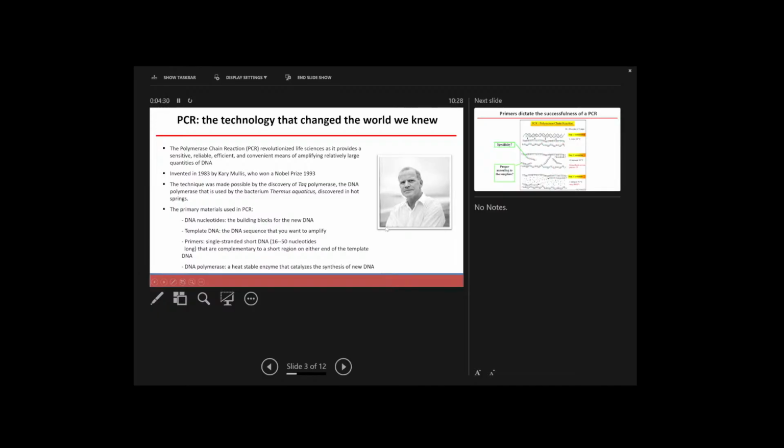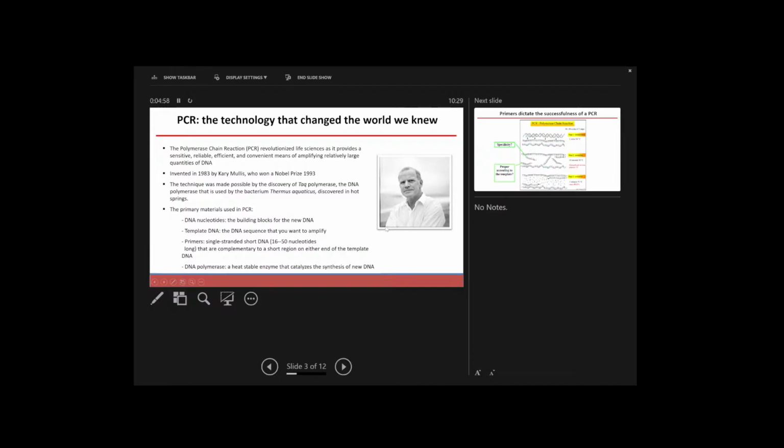There is a very good paper in National Geographic channel. एक काफी अच्छा article है that tells more about PCR, but since today's focus is more on primer designing, but all of you can look up how Carey Mullis. It's a very interesting history. काफी सारा personal ego clash, funding agency के साथ लड़ाई, अपने दोस्तों के साथ लड़ाई. He was thrown out of his own lab. Then he comes back to his own lab. तो काफी high drama, high octane drama. You can make a good biopic out of it.